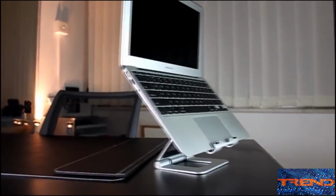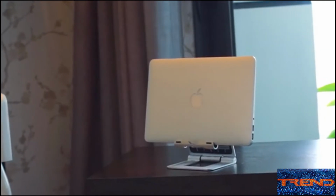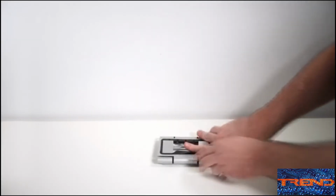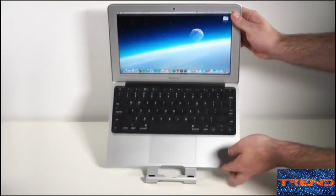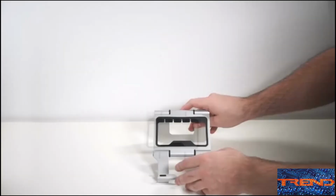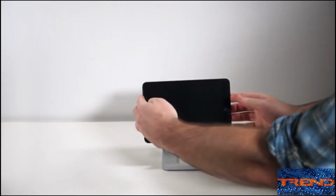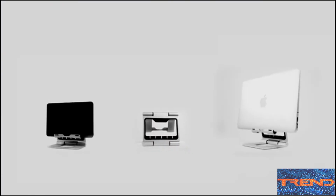We originally set out to create something that could just bear the load of a laptop, but what we ended up creating was something aesthetically beautiful. The stand itself is made out of aluminum alloy. It weighs about 15 ounces and when closed, fits in your hand. But the truly remarkable thing is the high torque hinge system that we've created to bear the load of this laptop with complete stability so you have nothing to worry about for your device.